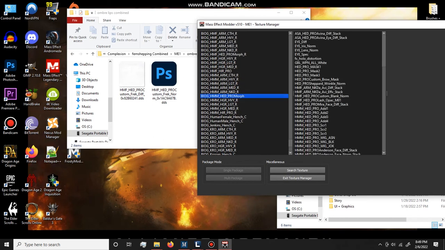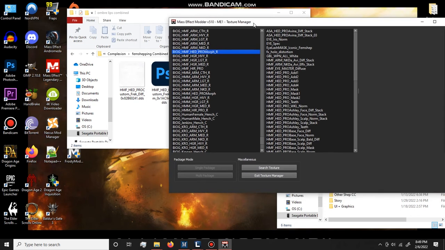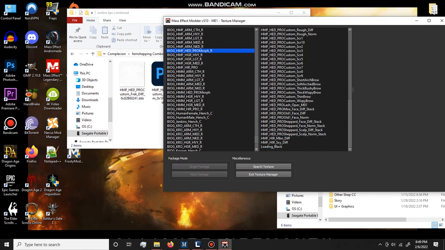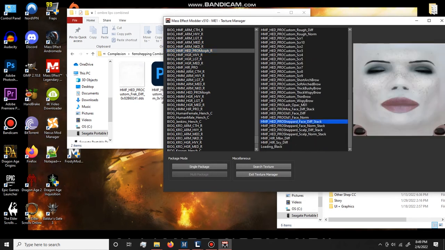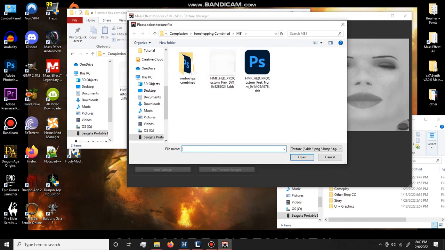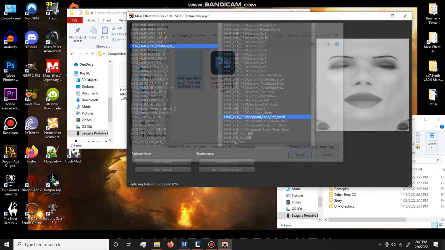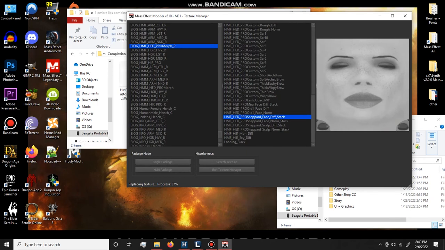It's under the same file as in Mesh Explorer, which is the HMF head promorph. So you scroll down to the bottom, it's right here, Pro Shepherd Face Diff Stack. This is the diff one. So you can right click on that, replace texture, and you can click Custom Freck, and it should replace the texture fine.